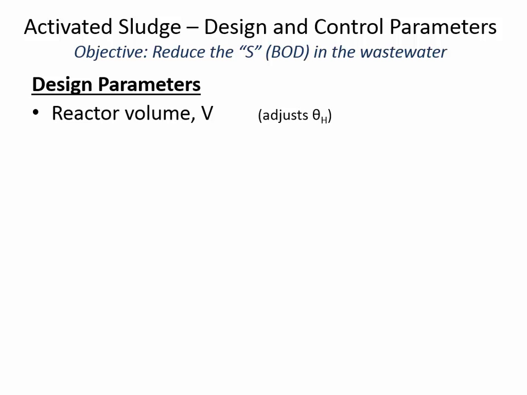We get to design how big the reactor is, and by reactor I mean the aeration basin. That's one of the things we can adjust, and however big the reactor volume is, that changes how long the water spends inside the aeration basin. We don't control the flow rate. The people flushing the toilets control the flow rate. We can kind of equalize the flow rate. Remember, with the flow equalization basin, we can smooth out the flow so that there's less peak during the day, but on a 24-hour basis it's not accumulating anything. It's just averaging it out a bit.